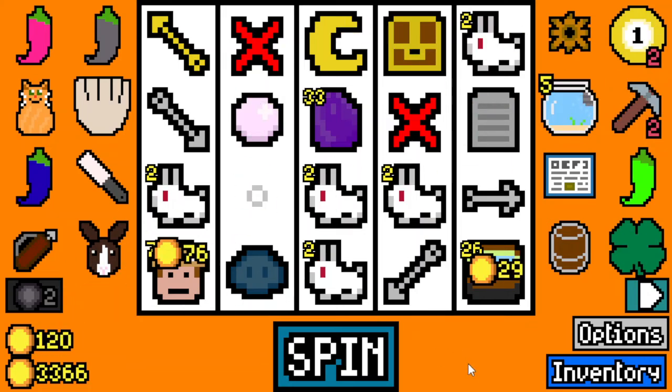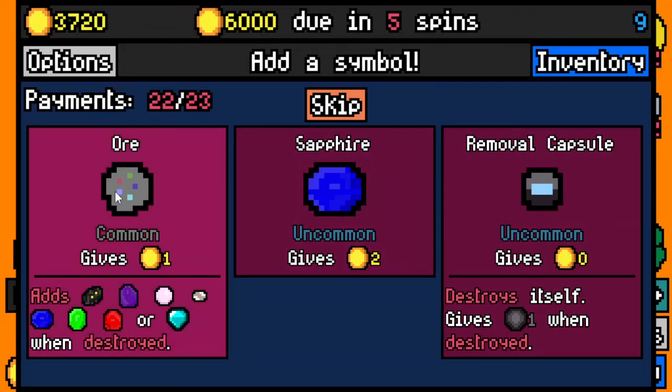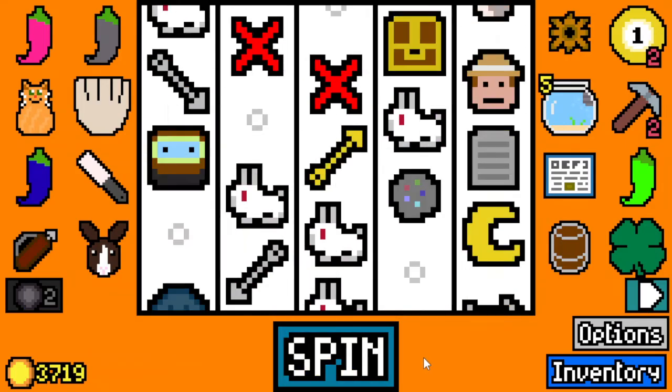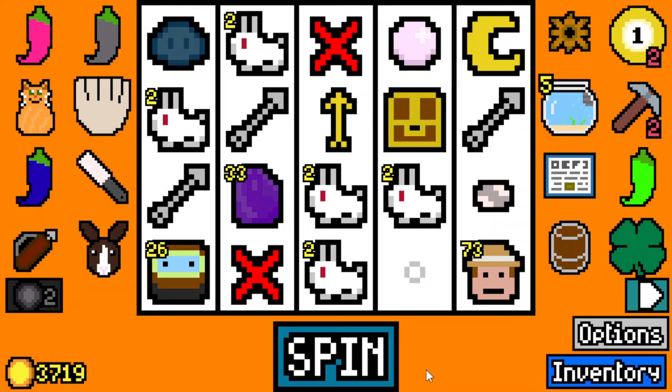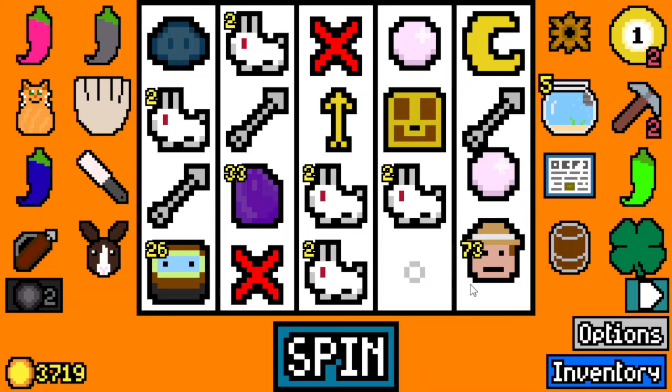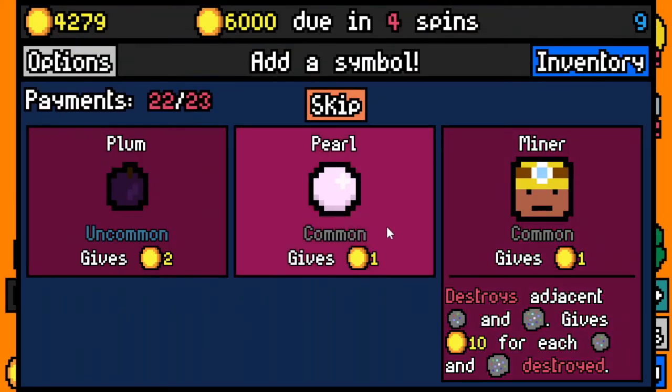Let's see. 350. Okay, this is two eats. That's one. We'll take the ore. Okay, great potential for diver or amethyst here. I think we hit geo. I believe we hit geo with gold arrow. Hopefully we did. Okay, we did. 300. Not bad.